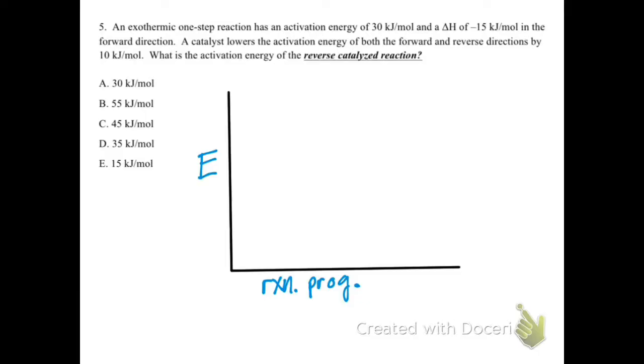To draw this out, I'm going to just mark this area here as my reactants. This says delta H. This actually should technically be delta E, though, because it's more free energy that we're looking at, not just enthalpy. And the products are lower in energy, so I'm going to put a little mark there. And now I'm going to make a little line for our reference here. And then I'm going to draw in an activation energy of 30 kilojoules. And then the iPad slipped there. Okay. So this is a rough sketch of our diagram.